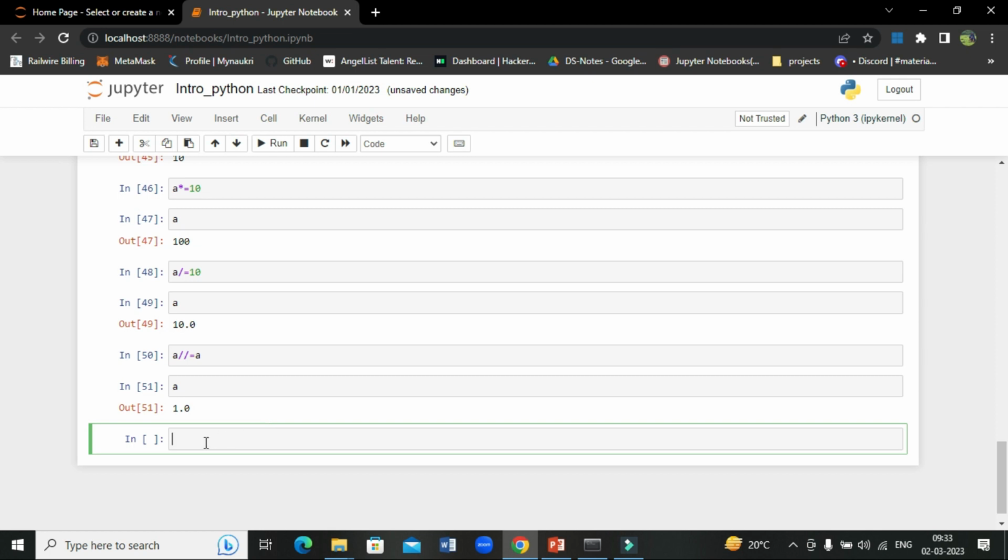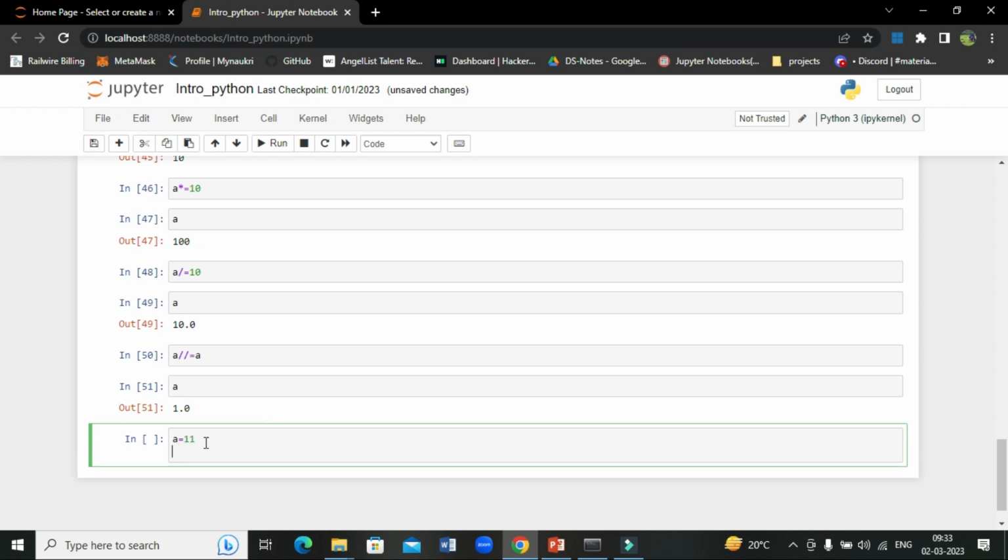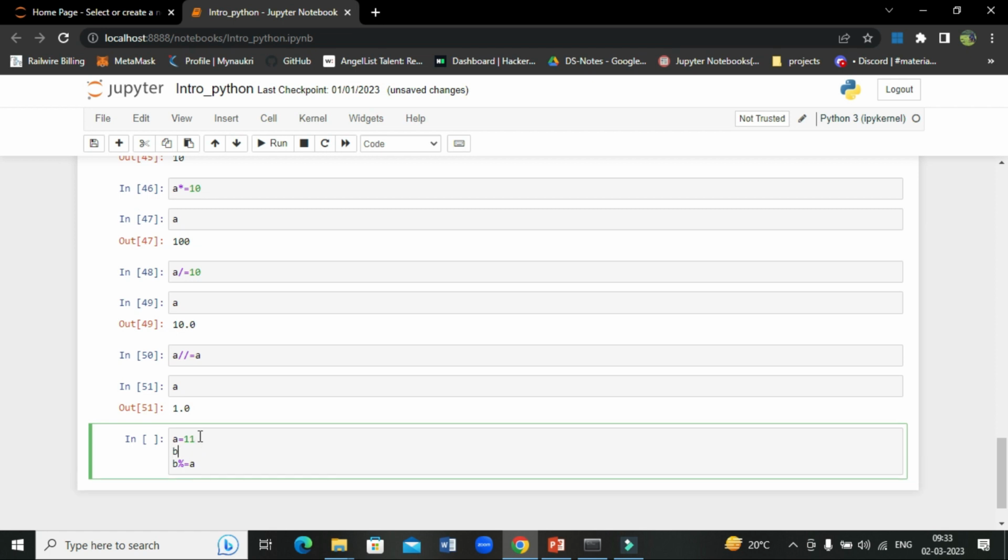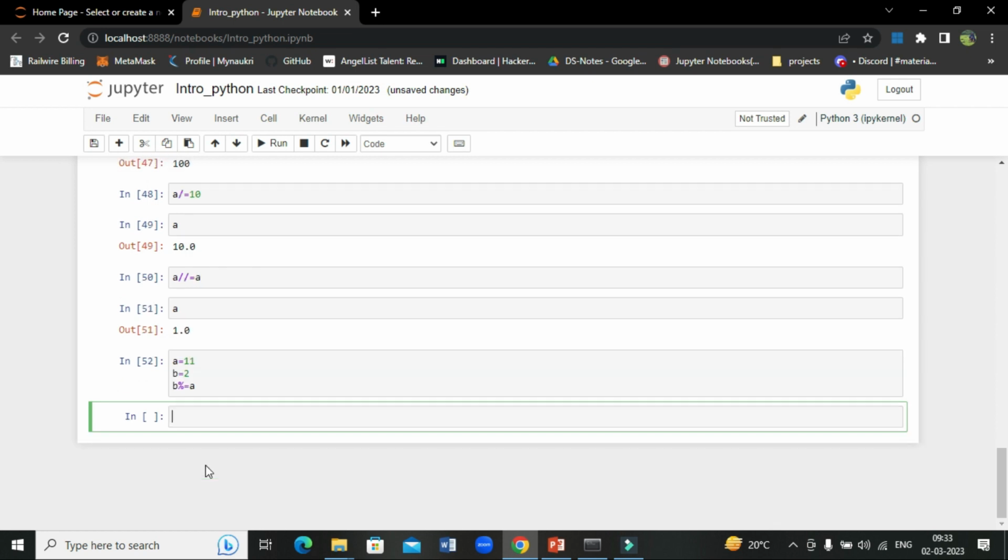I need to assign something new. A is equal to 11. Now b modulo is equal to a. Let's assign b is equal to 2. 2 mod 11 will be 2, I think.